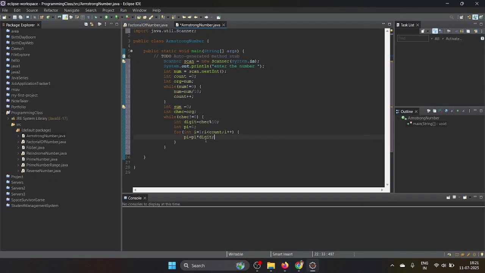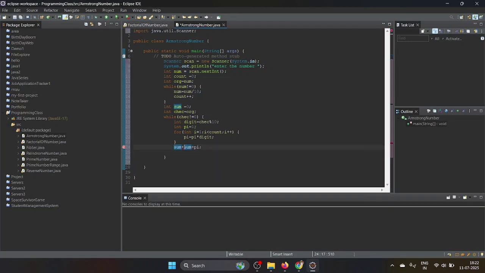What are you getting? 3, right? After that we need to increment the i, right? i we will get 2. Like that we are multiplying it. So you will get 3 to the power 3, right? So that's why we are taking this loop. Then after that we need to sum that one. Sum plus pi.